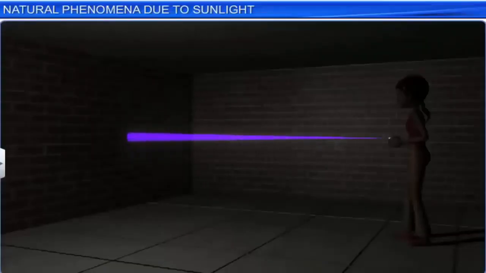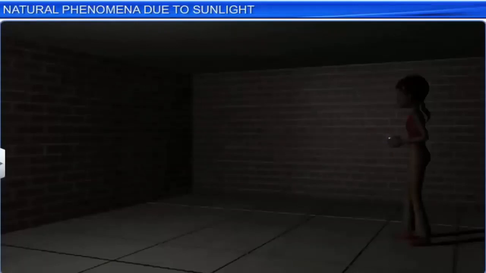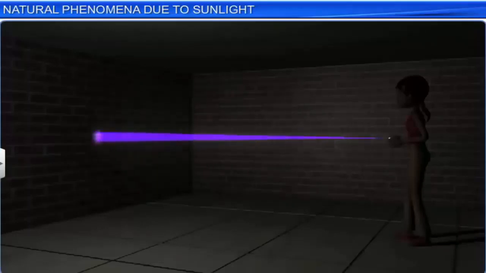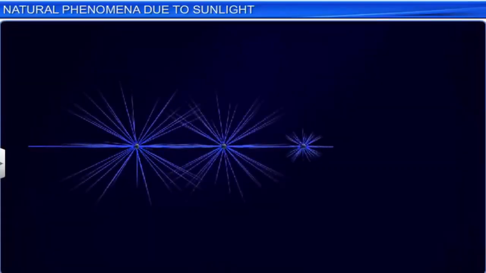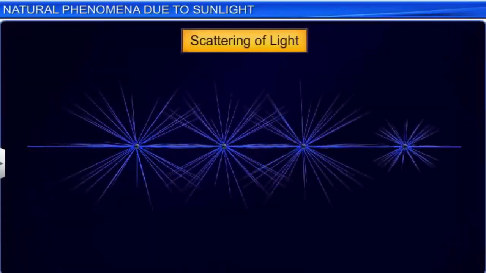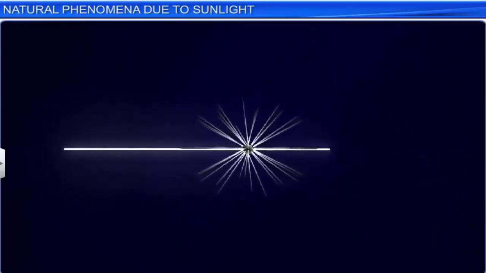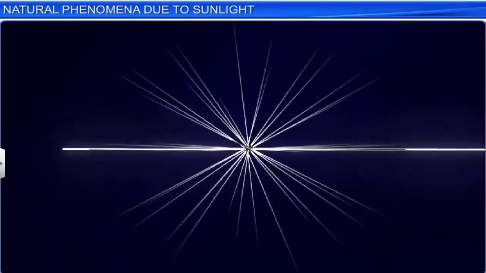Now let us study about scattering of light. Normally, we don't see the path of light. Now observe a laser beam, we are able to see its path. This is due to scattering of light by small particles of air in the path of the laser light beam. The phenomenon in which a part of the light incident on a particle is redirected in different directions is called scattering of light. When sunlight is incident on a particle, the scattering effect depends on the size of the particle and the wavelength of the light.